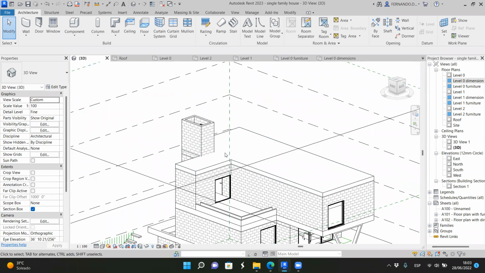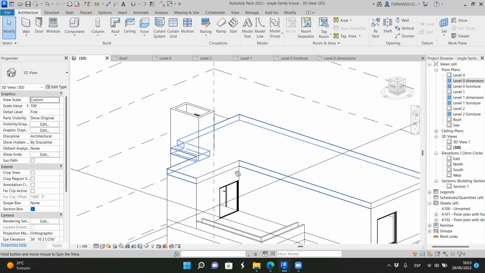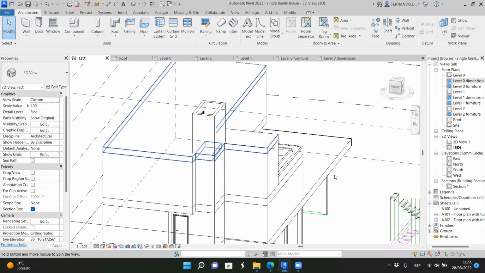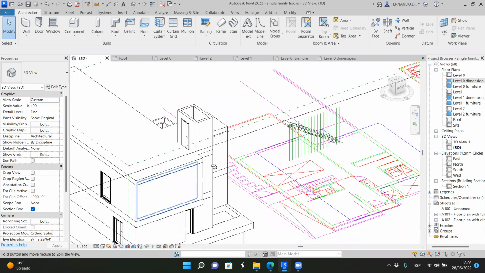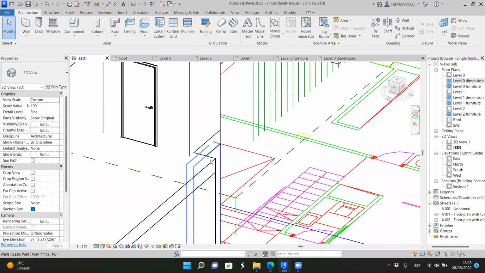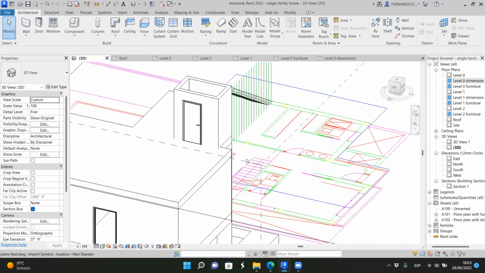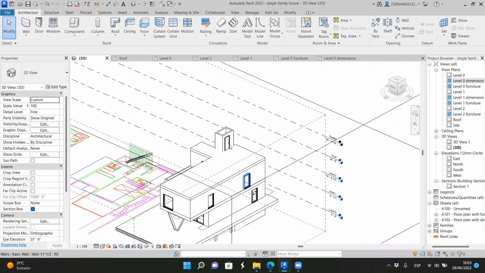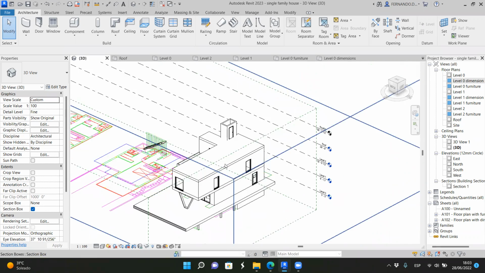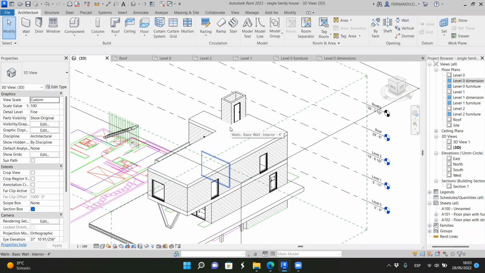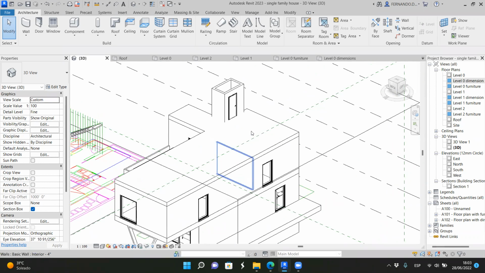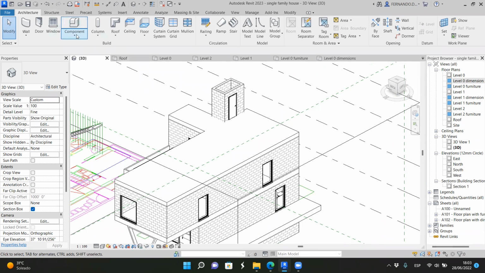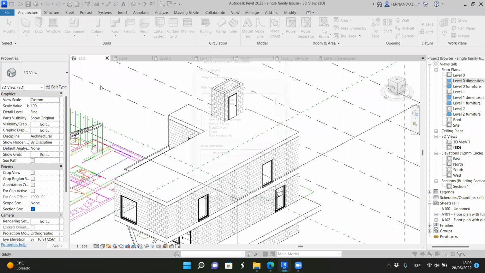Okay, so I'm going to create a new railing here. And I'm going to do it with a sweep. There are other ways to do that, but well, just to practice the sweep option, let's do it again. Architecture, component, model in place.